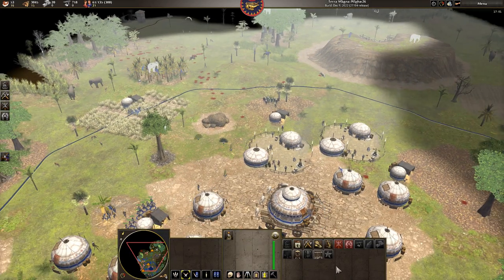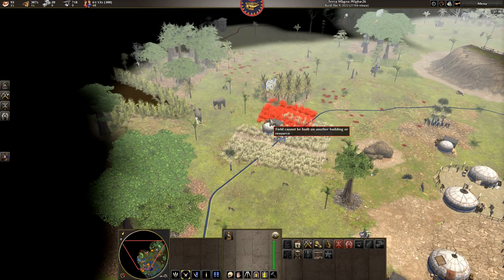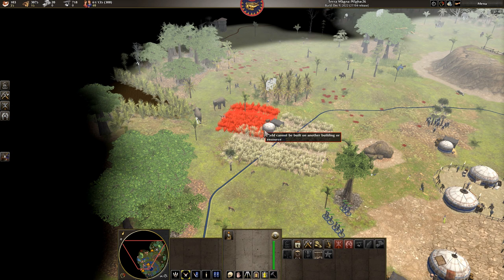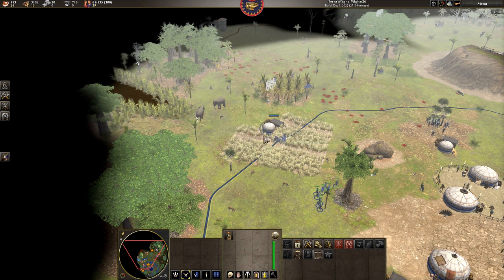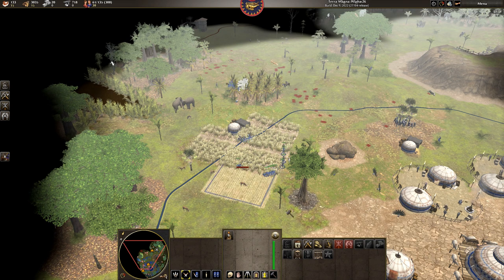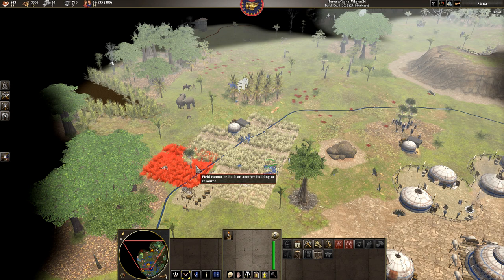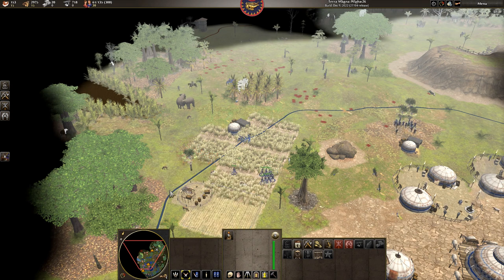Alright, I have some idle units. That's great. I'm gonna put them on farming here. And it's a bit risky to put those units at the front. I agree. But also that means they're close by. Women can shoot well with the Scythians.